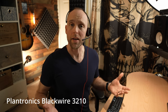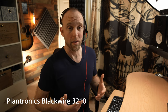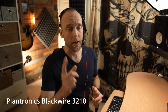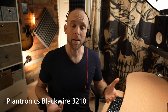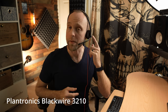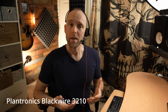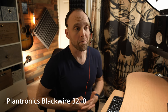This Plantronics model doesn't sound that great to me. It does isolate my voice since the microphone is close to my mouth and stays with me as I turn my head, but it cuts off way more of the high-end frequencies, leaving me sounding a lot more mid-rangey. It does isolate my vocal from most everything else in the room, but just like the Sennheiser, if you breathe directly on it it will distort. This model only has the left earmuff, not the right one, so that may not be helpful in a shared office space because you'll be getting sounds from everyone else in your uncovered ear while trying to hear the meeting.